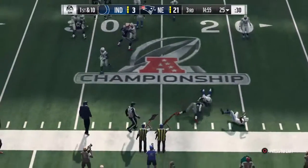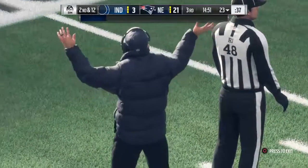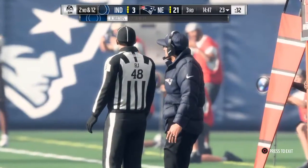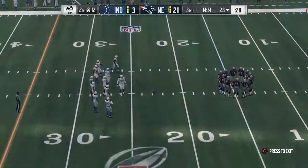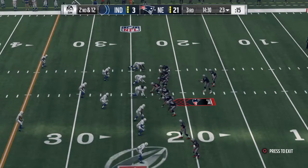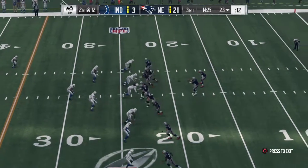See how they handle any adjustments that might be made defensively. And the second wave of tacklers is going to get him as they stop him behind the line. And while that play was unsuccessful to start the second half, I'm not sure that you just totally abandon what you do running the football. Maybe you make some adjustments in your run game and do things a little bit differently. That doesn't necessarily mean you just go to the pass and do nothing else.